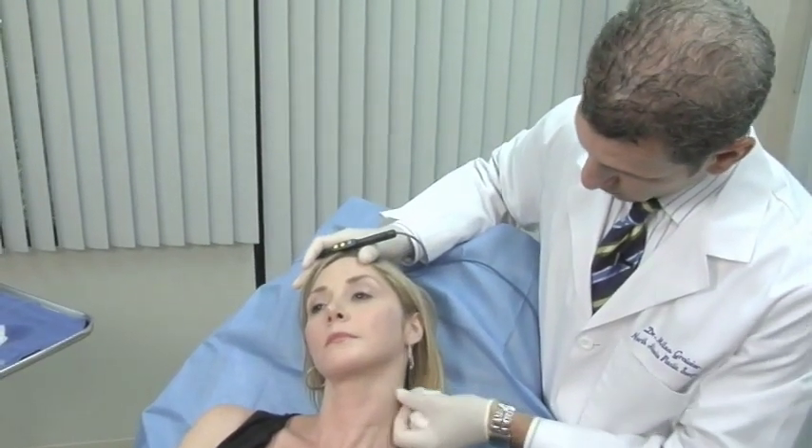We've essentially done five lesions on Leanne — they're taken care of. You can see she really doesn't have any significant bleeding or erythema. We're going to put some little dot band-aids and a little dab of antibiotic ointment, and she'll be able to go about her business. We'll check up on her in a few weeks. Leanne's had lesions removed with other methods in the past — how did this compare? 'This was so much better. It did not hurt. Other doctors would razor it off. This was so much better and did not hurt — I think they'll have much better results.'